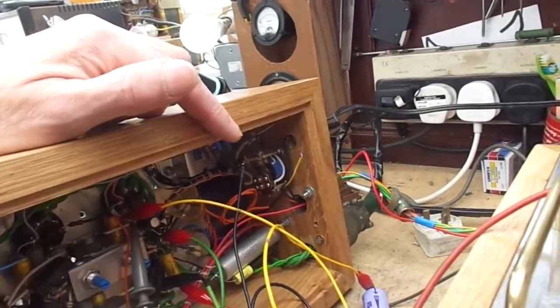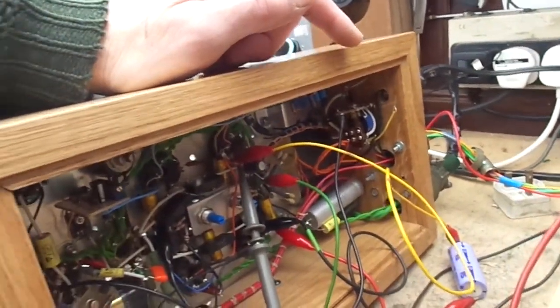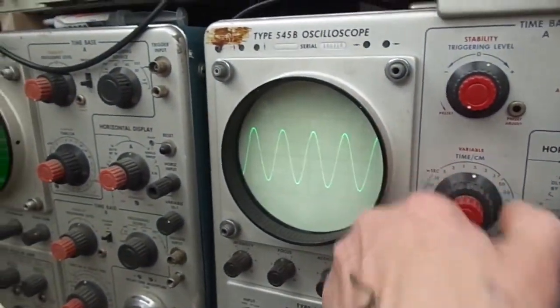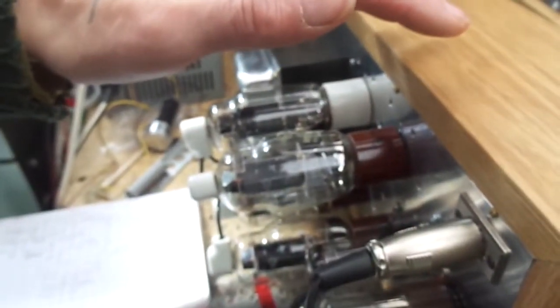volume. I wonder now whether it'd be worth putting more feedback on there. Not sure. So everything seems to be a lot better. That's a hell of a lot better. We've got no instability. We can try the capacitive load again. God, there's some heat coming off these bloody 807s. Look nice though, don't they? Let me turn this off and then we'll just have a quick wrap up.